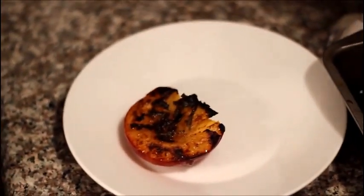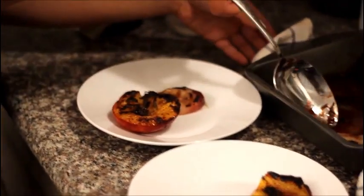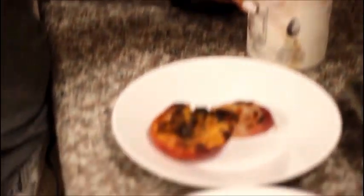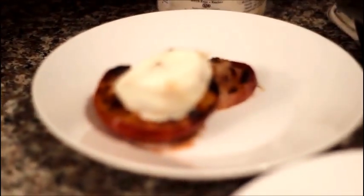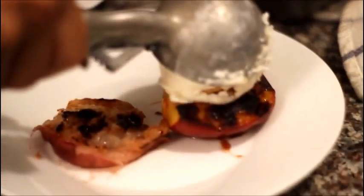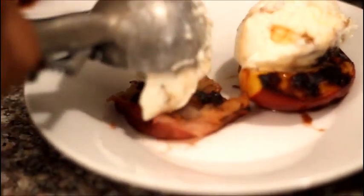Now that we have these glorious nectarines all done, we're going to scoop them into a bowl — one of each nectarine since one was more ripe than the other, so everybody gets a taste of something. I'm going to do a little scoop of gelato. I got toasted almond because I thought that would be a great flavor pairing. Toasted pecans are really popular with bourbon and peaches, so this is like a nice little Italian twist on southern cooking.